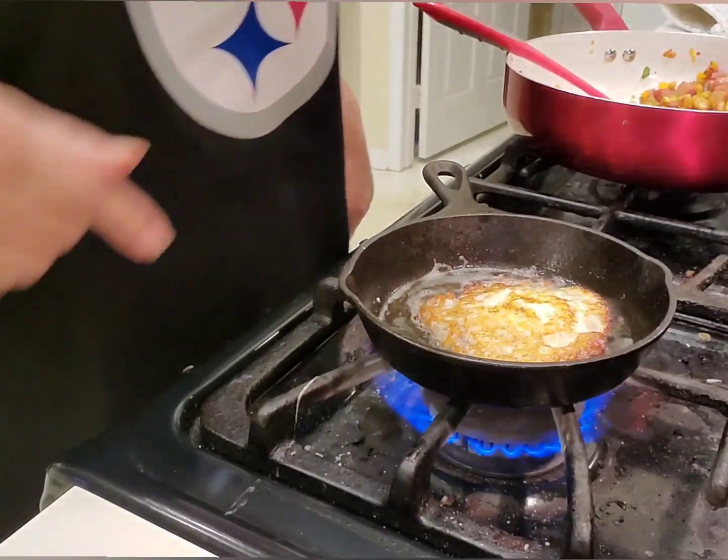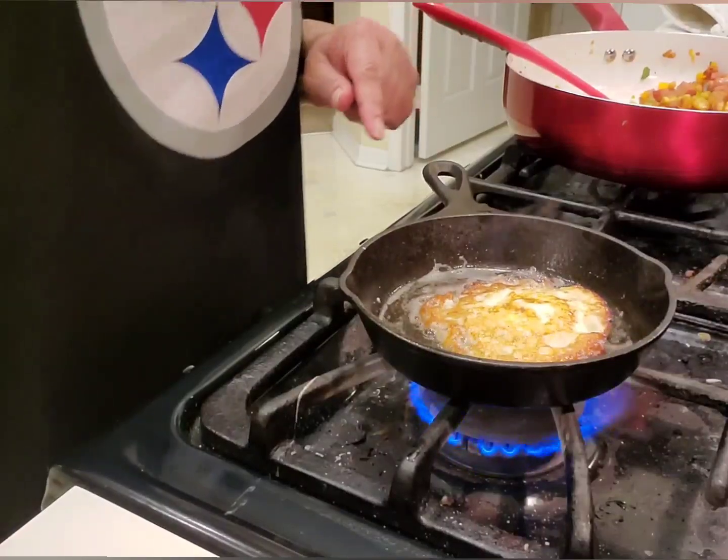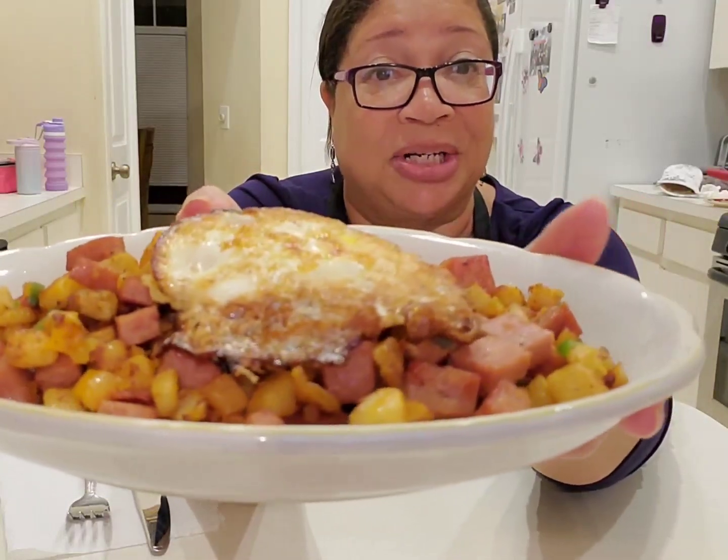Here it is — boy, is that beautiful! That egg is beautifully fried just the way I like it. If you guys like your yolk runny, cook your egg the way you like it and pop that egg to let all that beautiful yolk run over your hash. But there it is — potato and spam hash with a fried egg on top. This is beautifulness, y'all! Let's get in here and give this a try. This is one meal I just love — it's quick, it's simple, and it is absolutely delicious. Look at that, isn't that gorgeous?